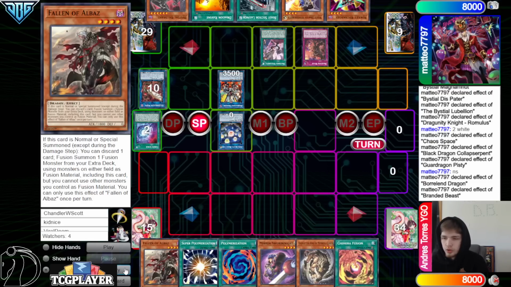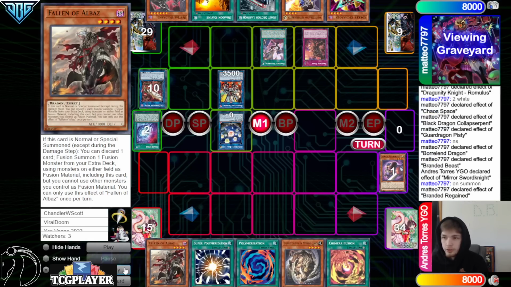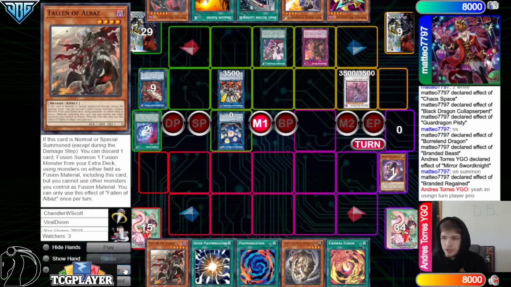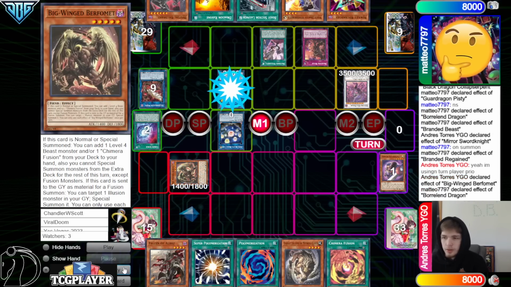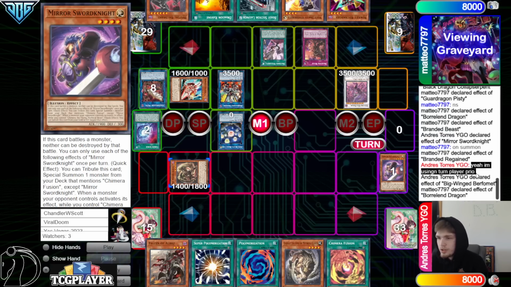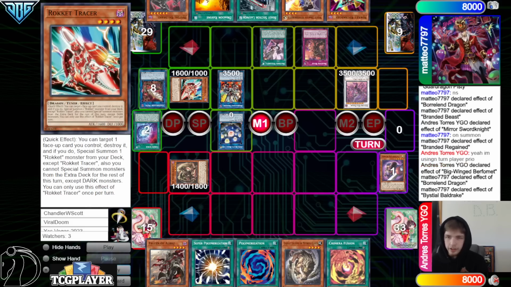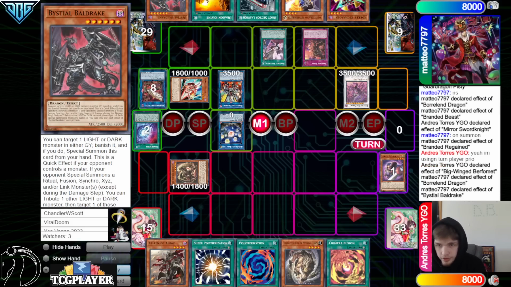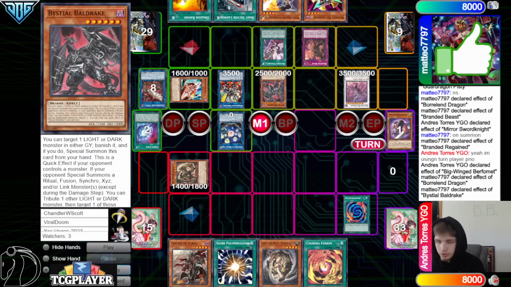But they're going to draw a Chimera Fusion here, normal summon out the Sword Knight. They're going to go Regained 1, Sword Knight 2, and then they're going to bring out the Big Winged 1, Borland 2, so yes, I'm using turn player priority. Yup. Just kind of have to dodge Seal. And then they're going to negate and bring out Tracer on resolution. Activate Baldrake to banish and summon Baldrake.